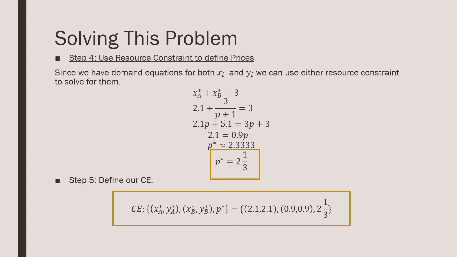And if we just want to be proper, because otherwise we're going to get some sort of awkward final allocation, I'm just putting in the fraction because that captures what it really is there. And step number five is that we're going to define our competitive equilibrium.